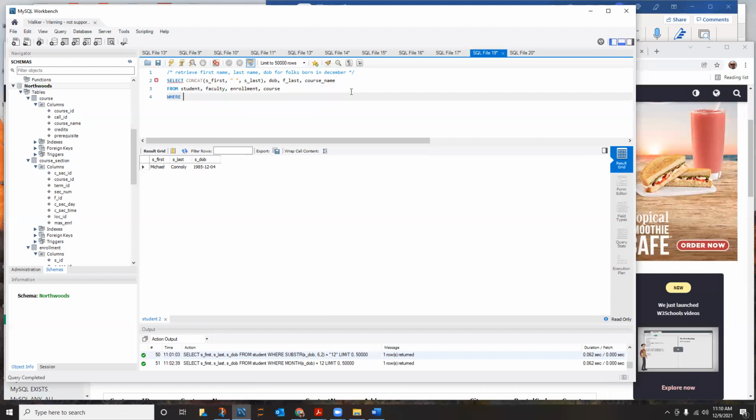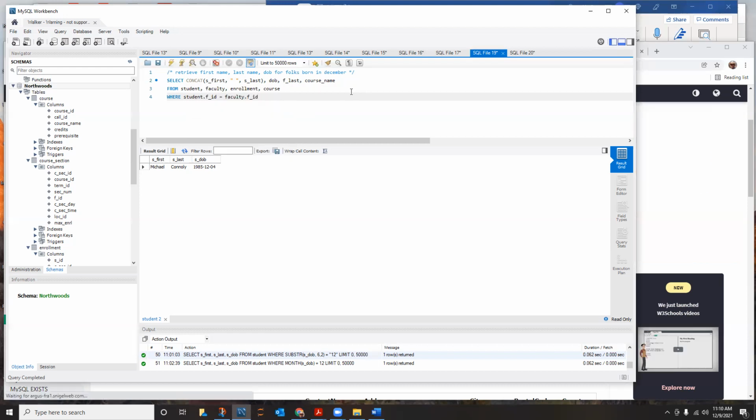where, let's say, student dot SID equals, no, you've got to join faculty ID, where student dot FID equals faculty dot FID, which is actually like their employee number. And then what else do we have to join here?